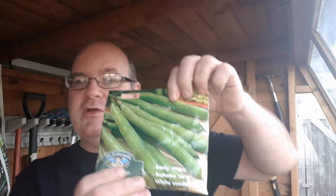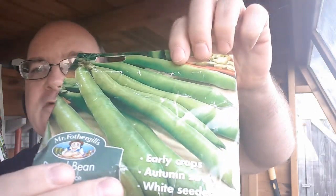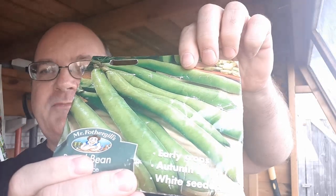broad beans, overwinter broad beans, in root trainers to give them a head start. Once they get about 6 inches tall, I'll plant them out in the ground on the plot itself. These are the ones we're going to be using, the Aqua Dulce. I can't see if that's backwards on the text or not. But we'll plant these in the root trainers.